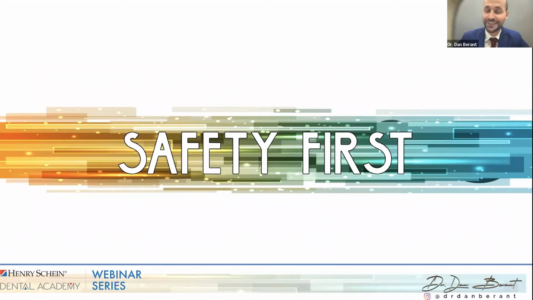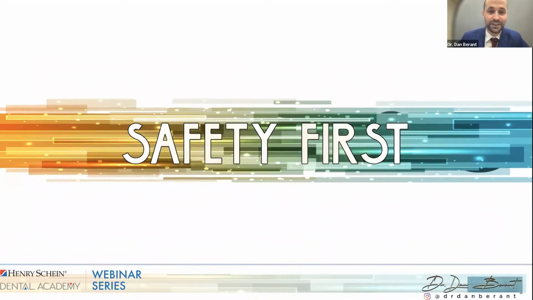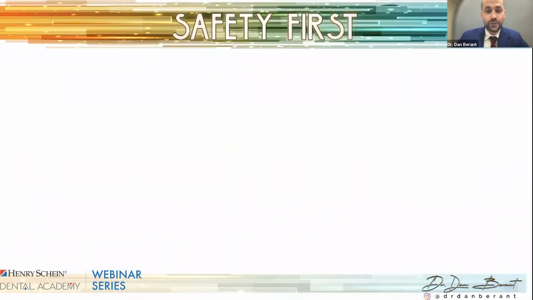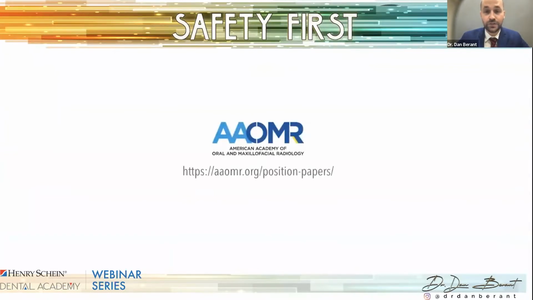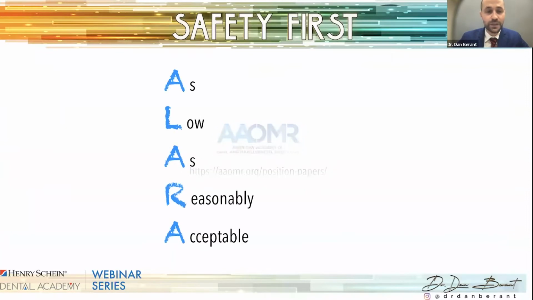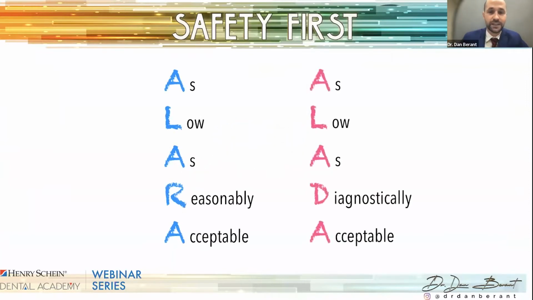But first, safety. And so if we were to talk about safety, the best resource that I can recommend is the American Academy of Oral and Maxillofacial Radiology. They have position papers that highlight things from endo uses, ortho, perio, implants, everything. So I urge you to refer to that.